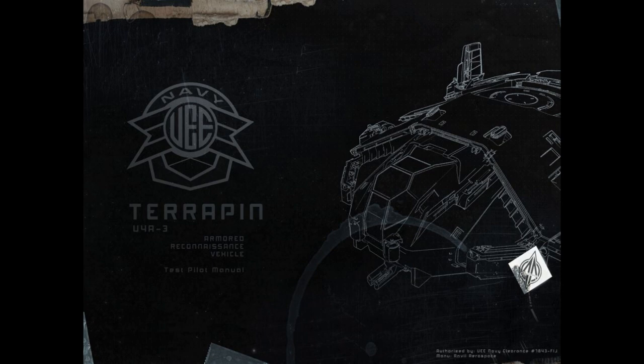Marines are said to prefer travel aboard the smaller Terrapins when possible. Their more advanced systems offer a far smoother, if more cramped, ride than traditional troop ships. Terrapins have also become popular for safe landing operations — generally any landing where they will face no more than small arms fire. A rumor persists that UEEM operates an advanced technology, improved stealth Terrapin during covert boarding operations. There has been no proper sighting of this spacecraft, and its existence has been roundly denied by both Anvil Aerospace and the military.